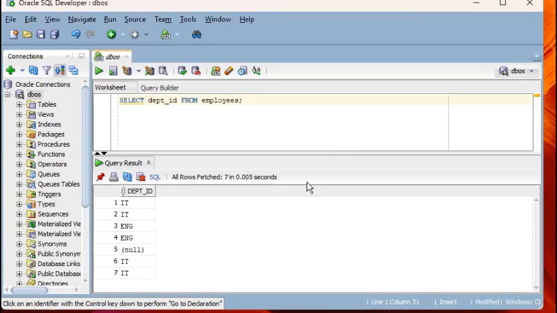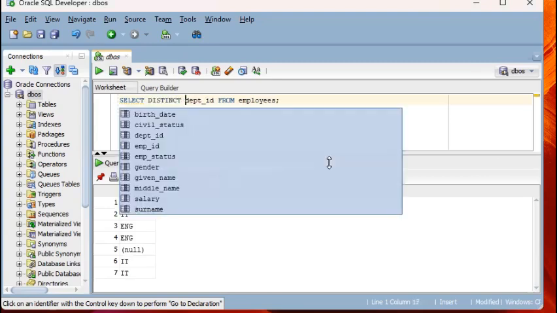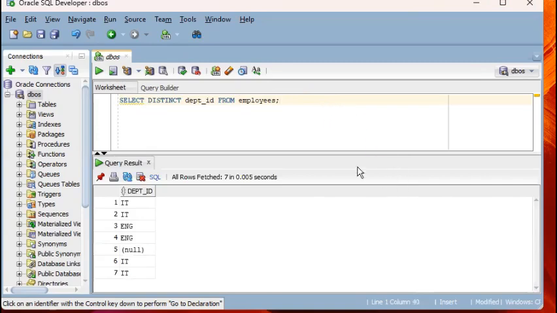So to only display the unique values of the column called dept ID, we'll be using the keyword called distinct. Okay, so we will put it right here, right before the column name or column names. So in this case, before the column name dept ID, I use the keyword distinct. So select distinct dept ID from employees. So this is the original output we're looking at.